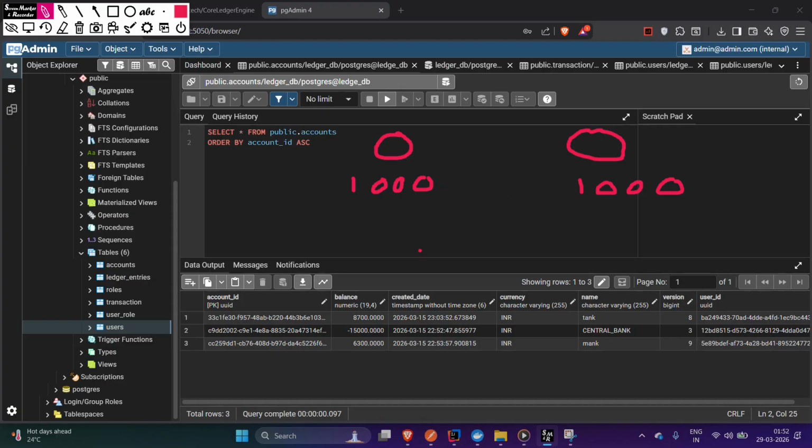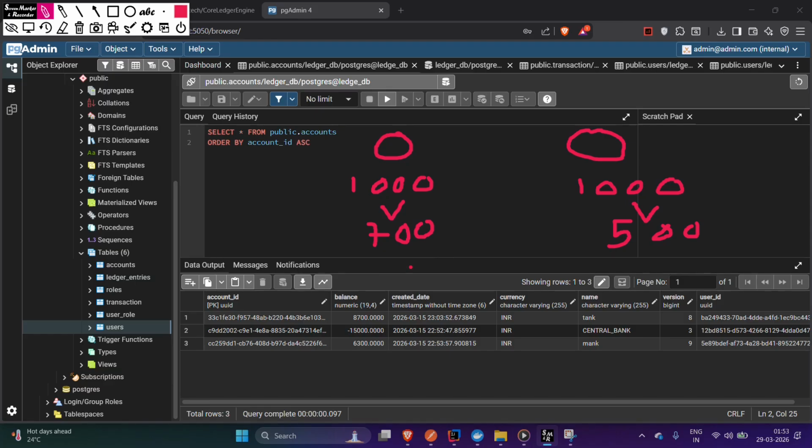So what if two transfer requests are made from both devices at the same time? One request says let's transfer 700, and another says let's transfer 500 rupees. Both these requests are valid because 700 is less than 1000 and 500 is also less than 1000. Both will be processed.